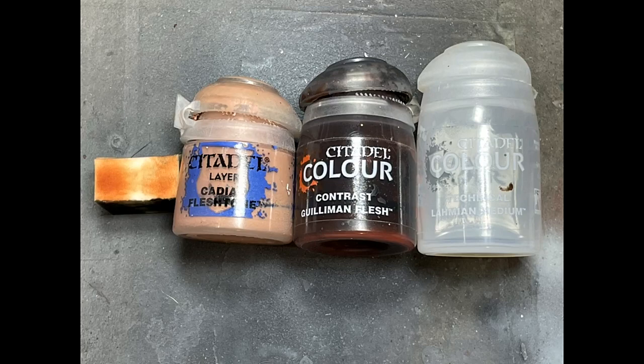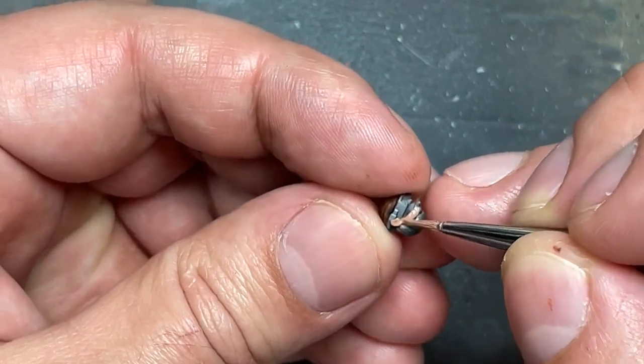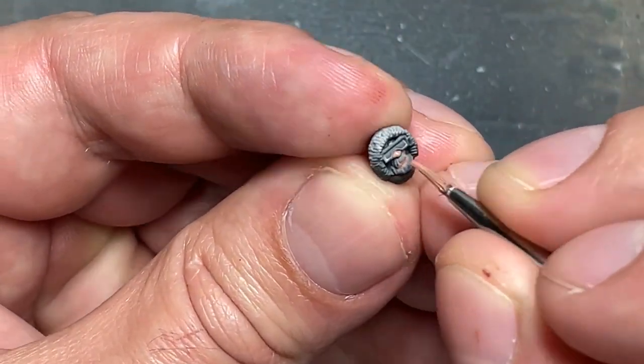Alright, with Cadian Flesh Tone, Gulliman Flesh, and Lahmian Medium, we're going to be painting their faces. They have very little skin, so we're just going to start with a base layer of Cadian Flesh Tone all over what skin they have. Then with Gulliman Flesh diluted with Lahmian Medium, we're going to apply this all over.